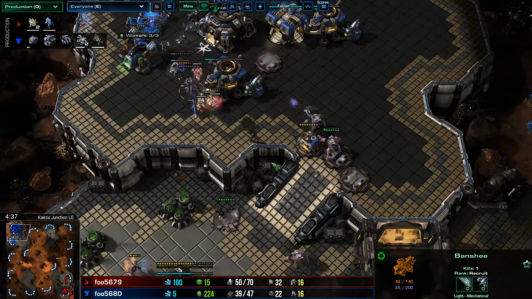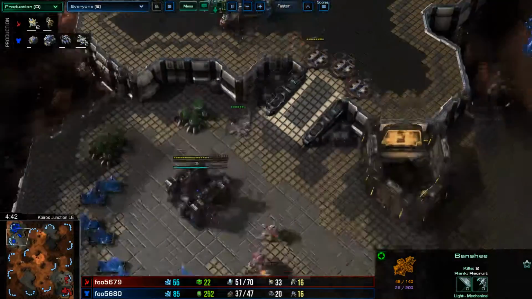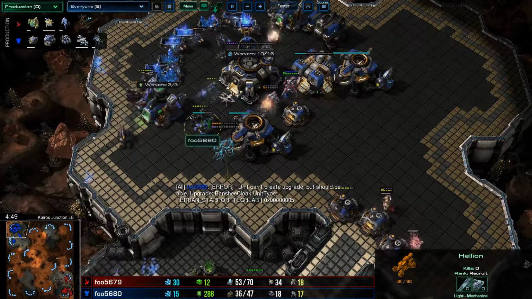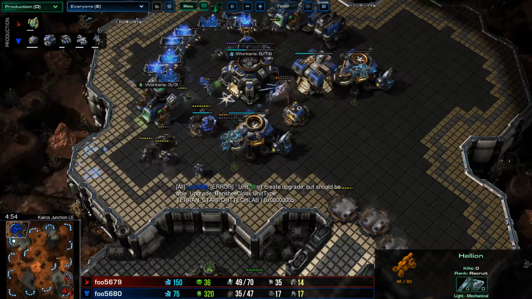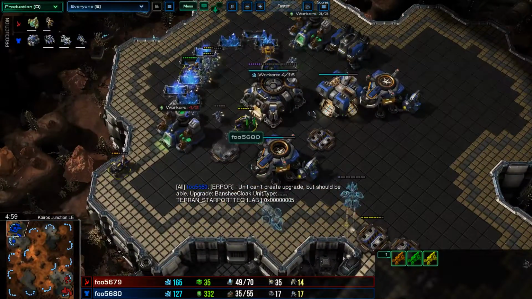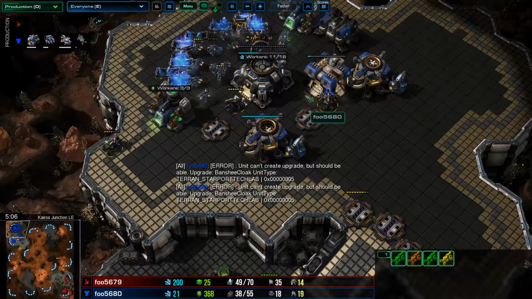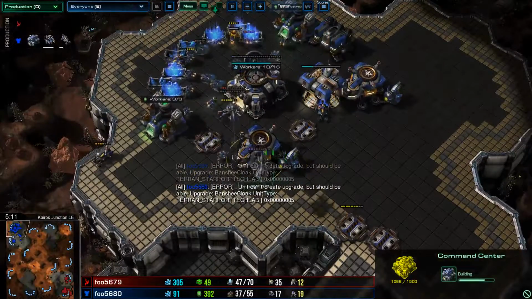Can this Banshee cloak up in time? Gets cloaked, but now the Protoss player is in the base of the Terran player, and MicroMachine's in a little bit of trouble here. The Hellions look like they're kiting away from the Stalkers, too afraid to actually attack them. That's not good. These Hellions really, ideally, would be attacking the Stalker right now, but they do not want to. They refuse. Their stark refusal calls for treason.